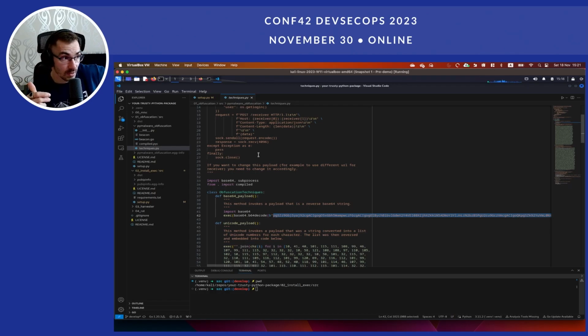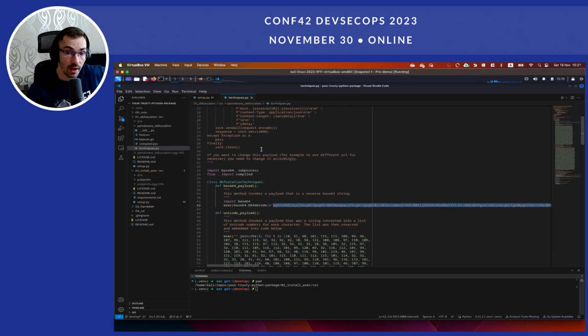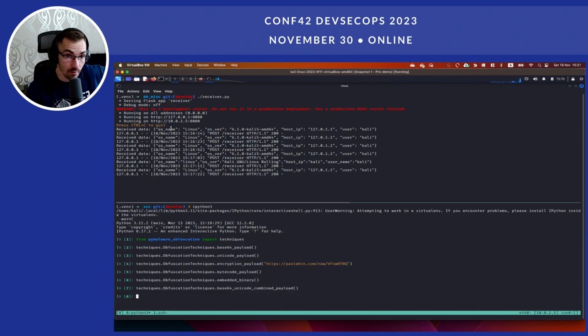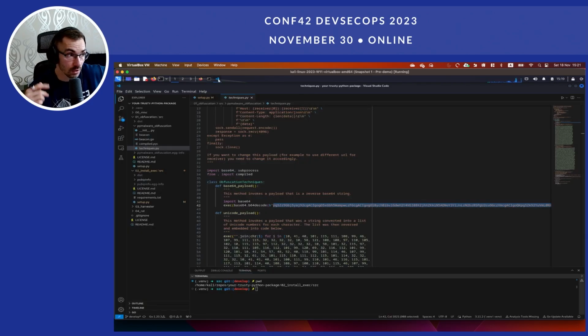Reversing base64 reduces, not removes, but reduces the risk for the attacker that the payload will be detected. Then when this base64 was reversed back, decoded, and passed to exec, we saw the first part of the traffic coming into the receiving end.